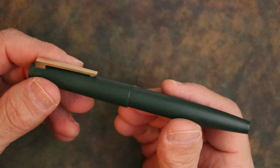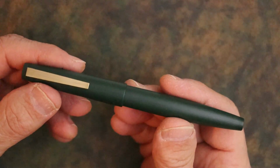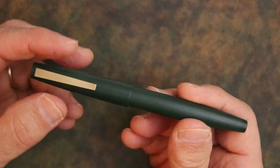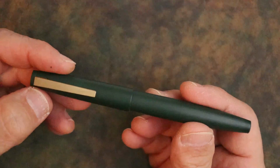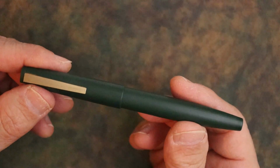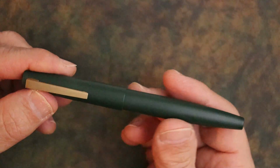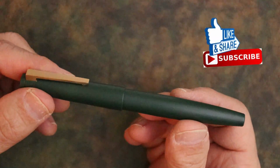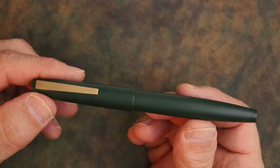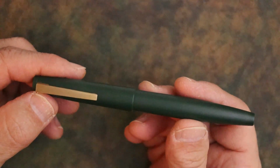What are the pros for this pen? Yeah, you can't beat the price, $7. I mean, it's inexpensive plastic, just a basic nib, and all of that. So $7, and you have a pretty nice writer. I also like the color choices that you can get in this pen. Pretty much covers all the main colors. Versus the Lamy 2000, you only get two, one in the Macrolon and the other in stainless steel.